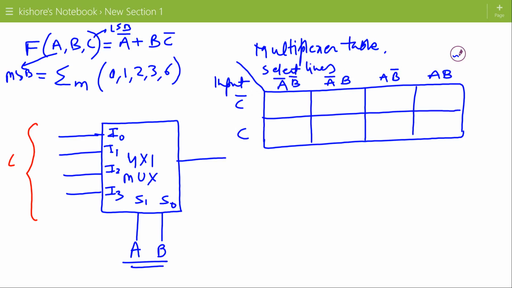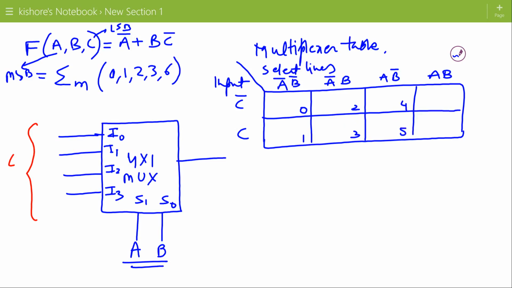Now we'll do the numbering of boxes. So A bar, B bar, C bar is 0. A bar, B bar, C is 1. A bar, B, C bar is 2. A bar, B, C is 3. Then A, B bar, C bar is 4. A, B bar, C is 5.